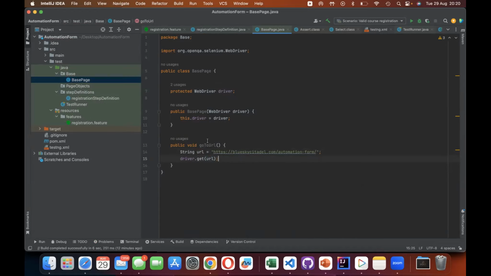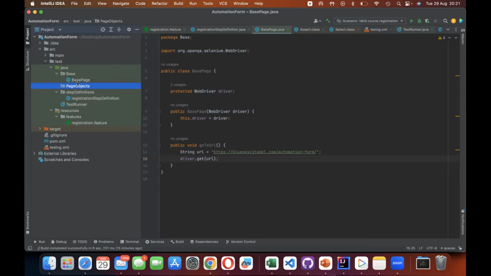So now that we've already declared our go method here for the driver.get(URL), we are going to be looking into our page object now, and also into our step definitions, because the base page, the page object, and the step definitions are all connected and work together. So if the URL that you've called in, or maybe you've made a mistake in one of the files, that could disrupt how your test runs, and it will obviously tell you that your test has failed as well. So moving on to our page object.